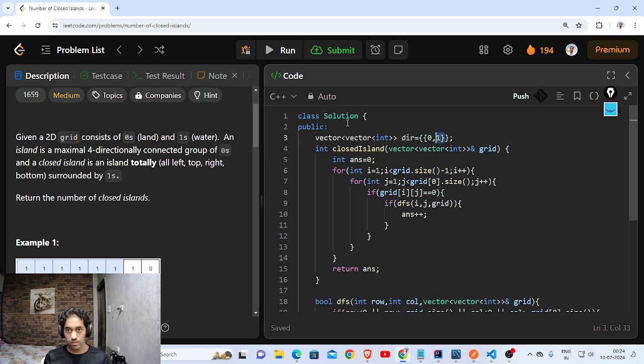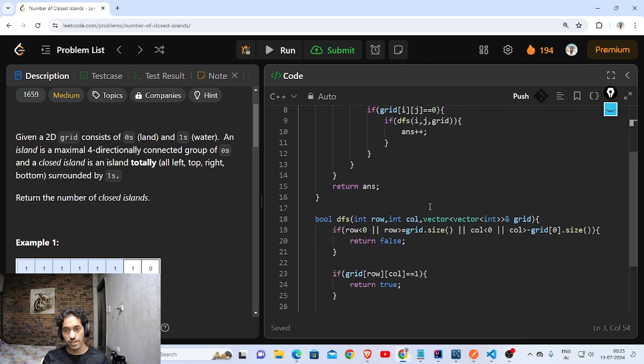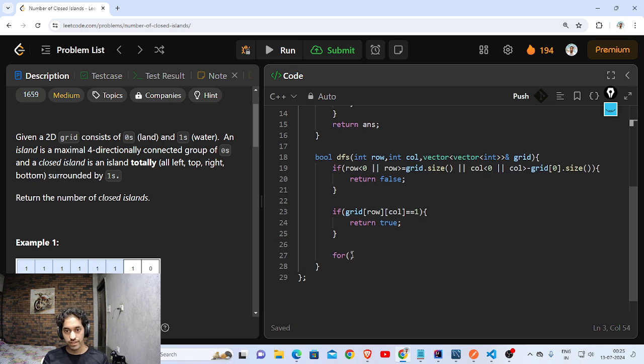Let me just copy that. Second value, third value, fourth value. Sorry, let me just do that correctly: 1, 0, 0, -1, -1, 0.